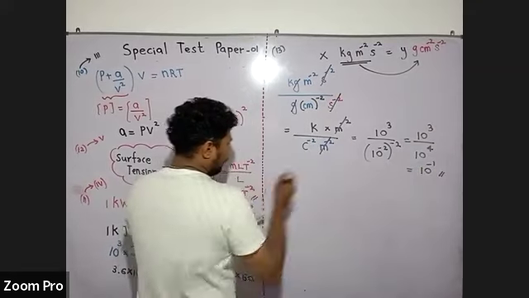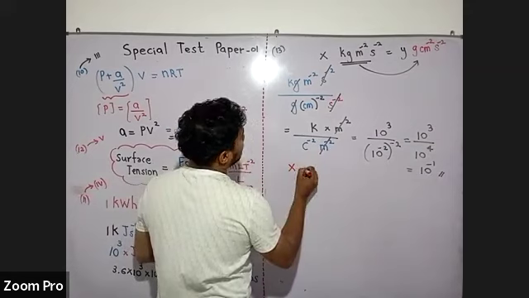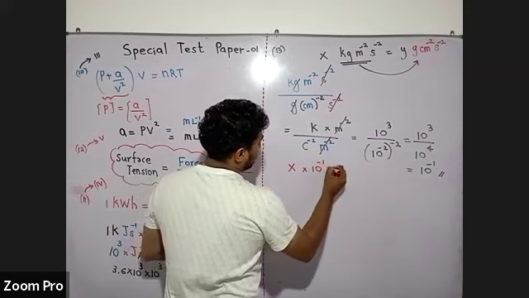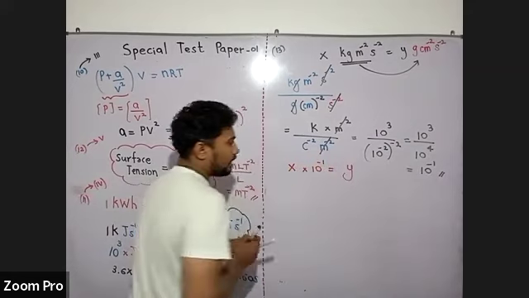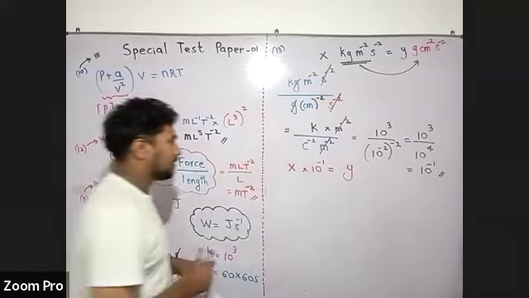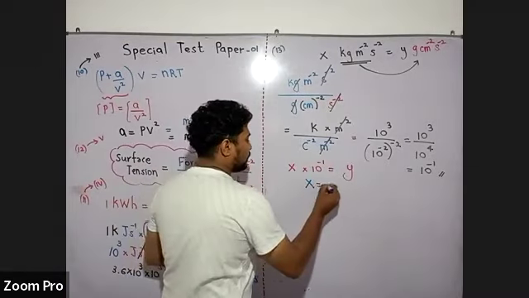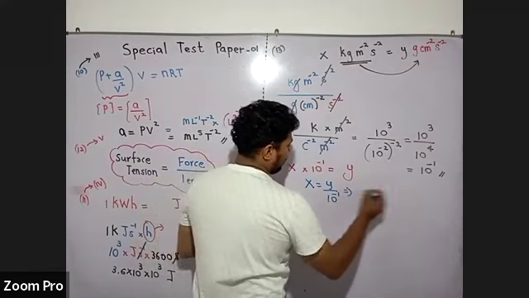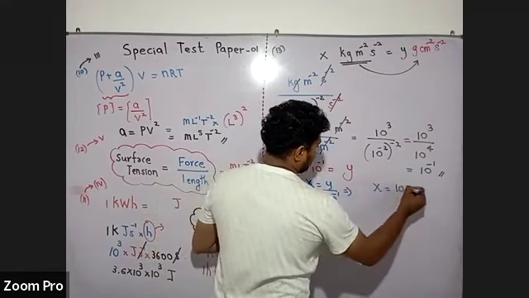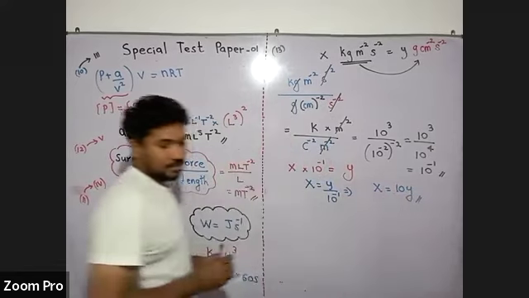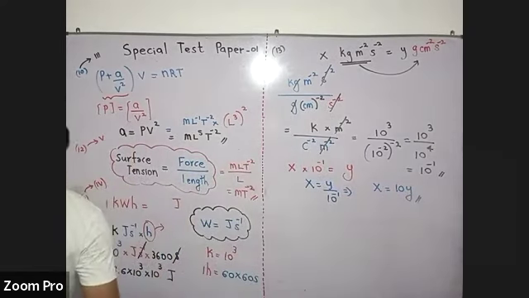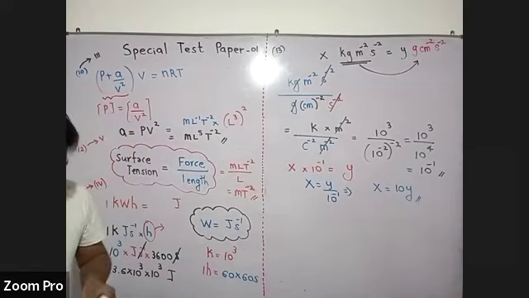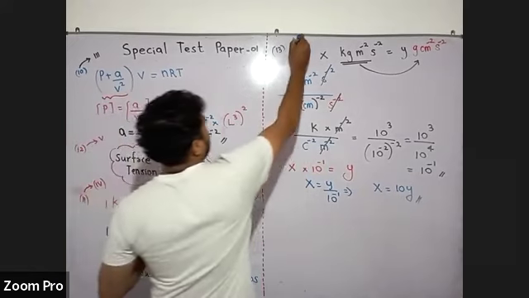Then that means if I multiply x by 10 to the power minus 1, we can obtain the answer for y. Then x equals y over 10 to the power minus 1. That means x can be written as x equal 10y. So the answer should be the third one, right?